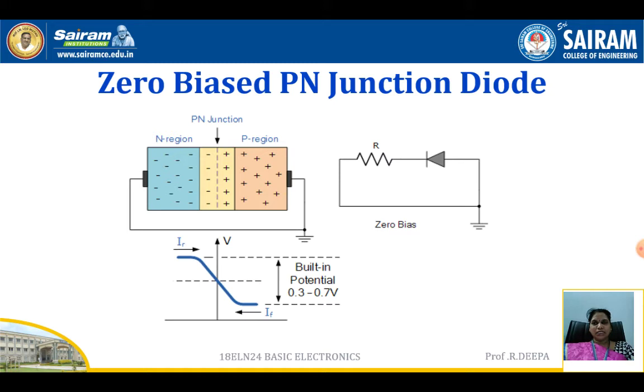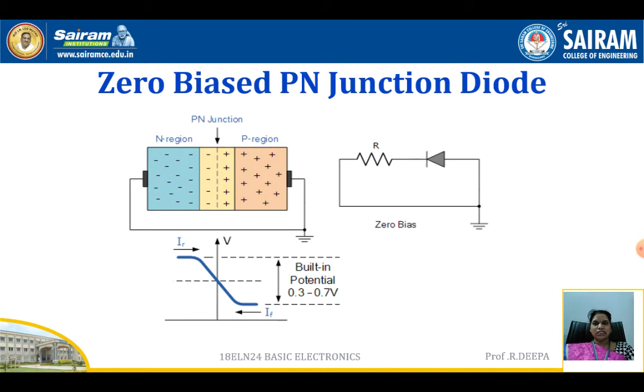In N-type material, basically the majority charge carriers are electrons which are negatively charged carriers, whereas for a p-type region the majority charge carriers are holes and the minority charge carriers are electrons. So these two semiconductors are diffused to form a PN junction diode. So here I am going to analyze this PN junction diode when there is no external voltage applied across the PN junction. So that is why it is named as zero biased PN junction diode.